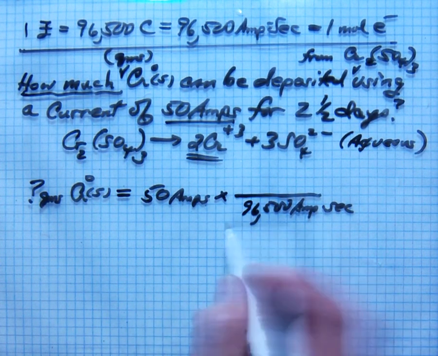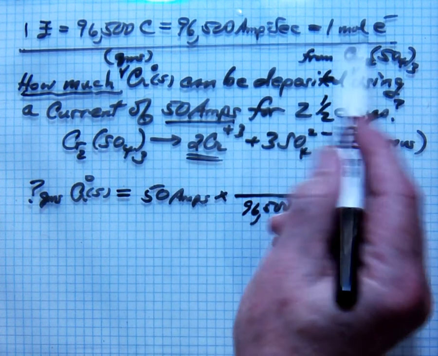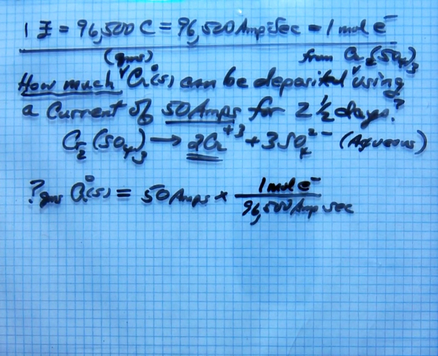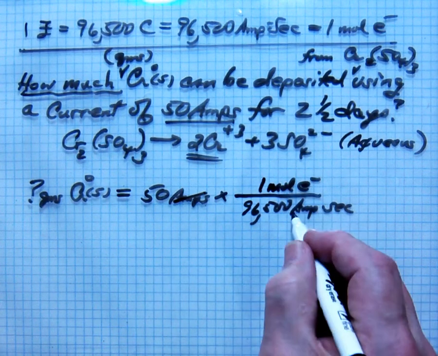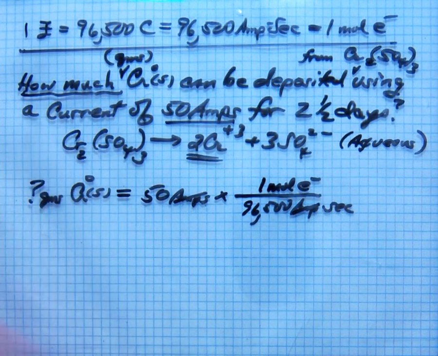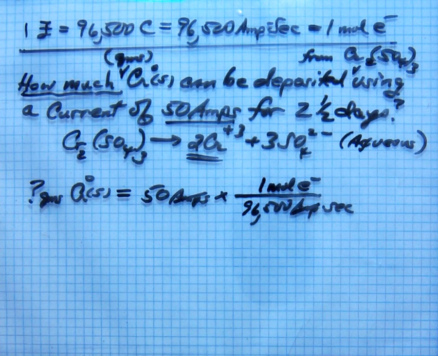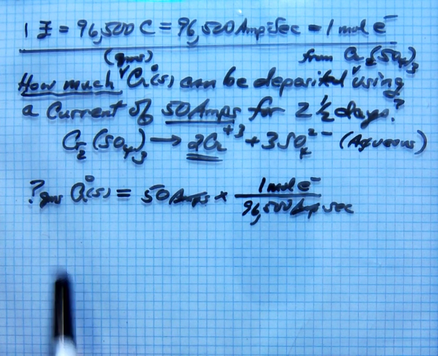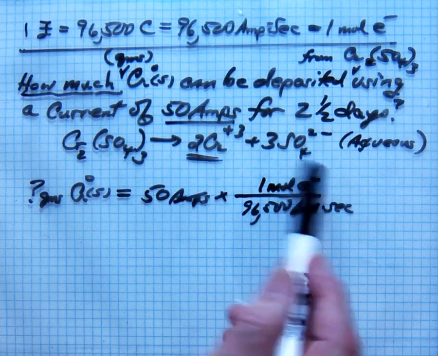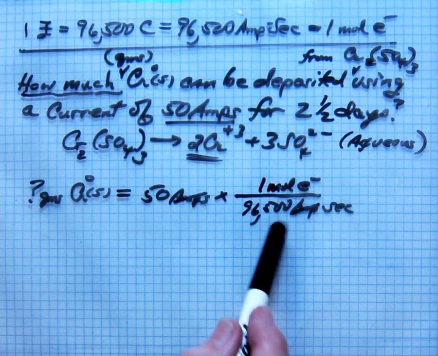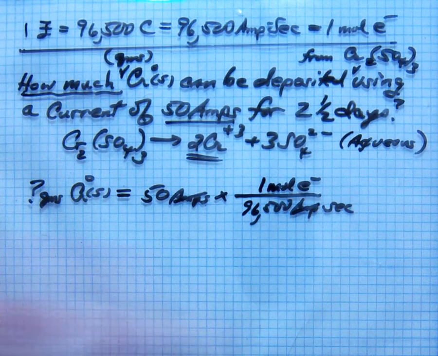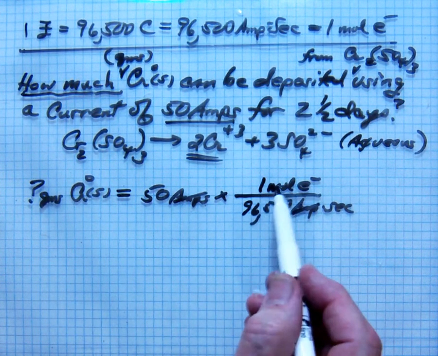The thing is that you want to get rid of amps, and so we want 96,500 amp seconds, is the equivalent that we will get rid of the amp seconds. Even though it has seconds on the end, you're going to come up with a mass per second times however many days in seconds, and you'll figure out from there how much will be deposited. When you start with amps, if you use this term, it is one mole of electrons. So now the amps are no longer. Once you get to moles of electrons, we start looking at the problem from a question standpoint, and then select some information in the problem to equate to. I chose 50 amps because I have a conversion factor that relates moles of electrons to 96,500 amp seconds, which is one faraday.